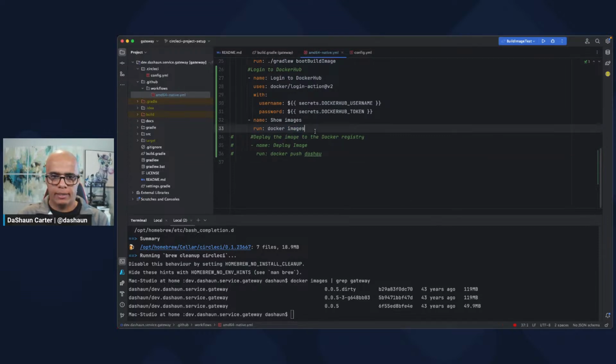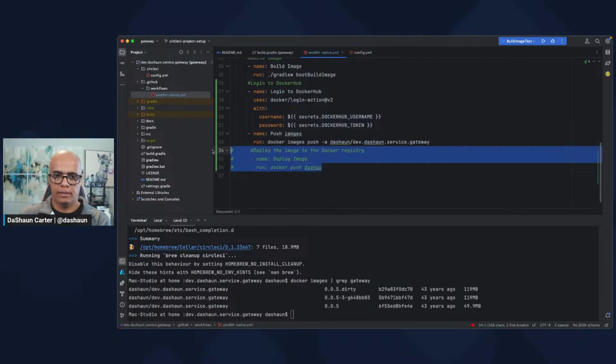Look at that. docker images push -A. It makes it super easy. And then the name. Sean dev Sean.service.gateway. Oh, in this setup, I'm just going to push it. This is on this side.